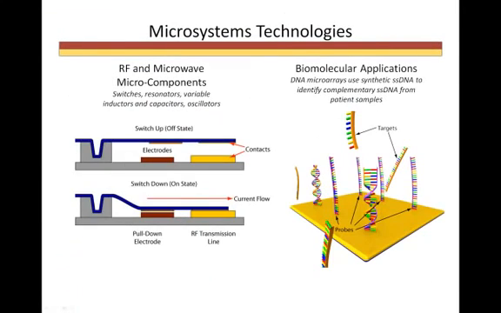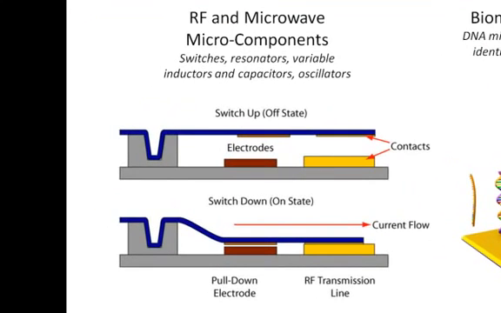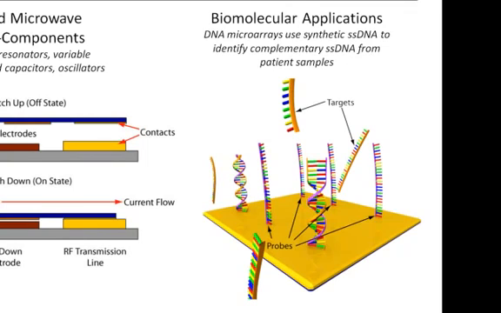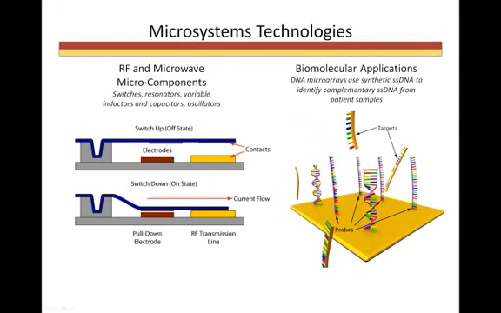For radio frequency, or RF, microwave, and various communication systems, microsystems technology has miniaturized the common switch, creating micro-sized switches that operate at frequencies of 0.1 to 100 gigahertz and have switching speeds less than 100 microseconds. In the biomedical field, we now have DNA microarrays that are used to identify the presence of specific genes as well as the gene expression of a group of cells. In other words, which genes are active and inactive in a patient. These arrays are also being used to study how a person's genes react to specific treatments, medicines, and varying doses.